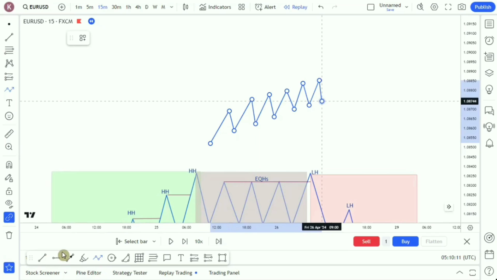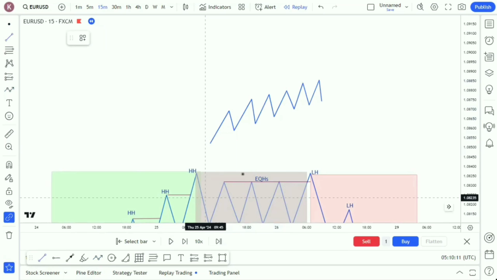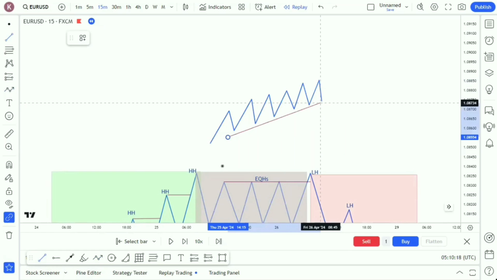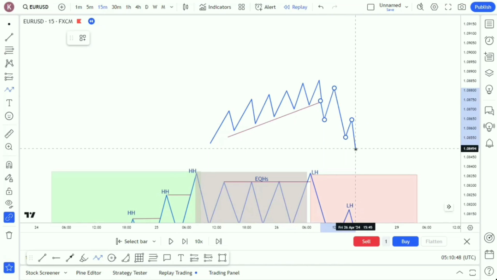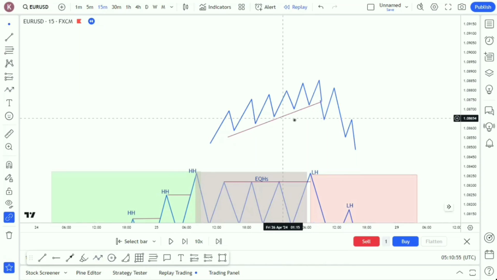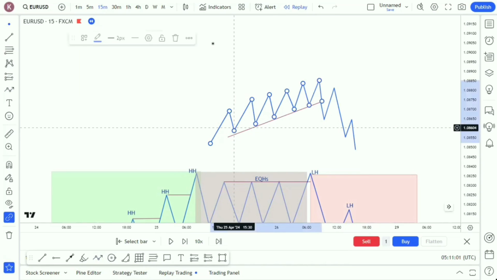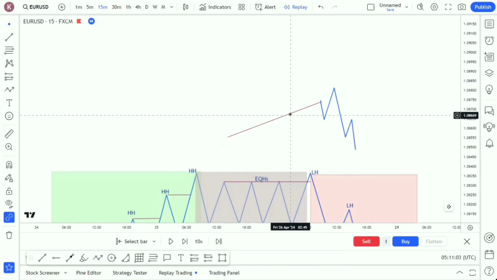We are not always advised to trade on these kinds of trend lines. Not advised to trade on trend lines, because at some point the market will break the trend line and it can go in any direction. It can either continue going down, or after just sweeping the trend line, the market can go higher. It's not advised to trade. So it's also part of significant highs, or what we call swing highs and swing lows, depending on the direction of the market.